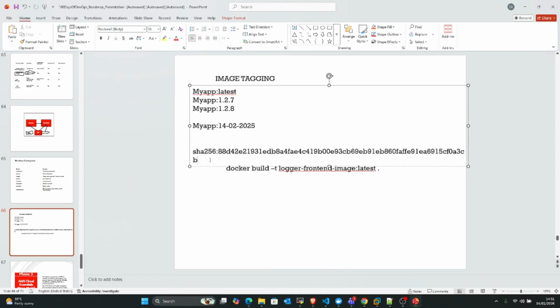And what do I mean by git commit hash? When you're working with git version control, we've talked about it, whenever you make a commit, or whenever the developer makes a commit, it always has an ID.